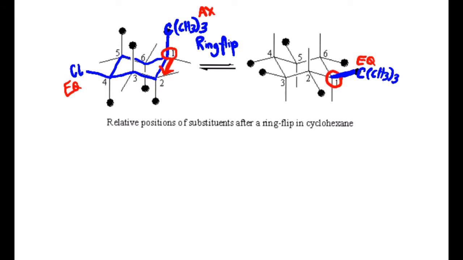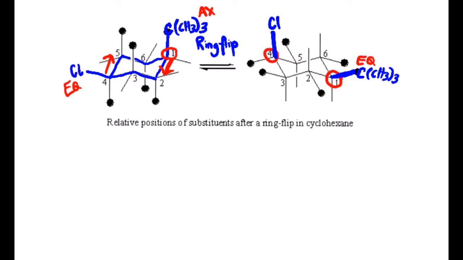And if we look at the chlorine atom at carbon number 4, and we move around the ring to carbon number 4, keeping in mind that we are basically taking each of the spots and going one spot clockwise, that would put carbon number 4, instead of being here at the front left, instead it's going to be back here at the back left. And the chlorine group that was directly bonded there at carbon number 4, that was equatorial, is now going to be axial, because by definition when we do that ring flip, we're always switching all the axial groups to equatorial and all the equatorial groups to axial. So now our chlorine atom is axial.